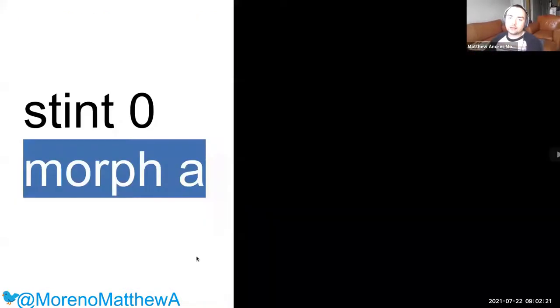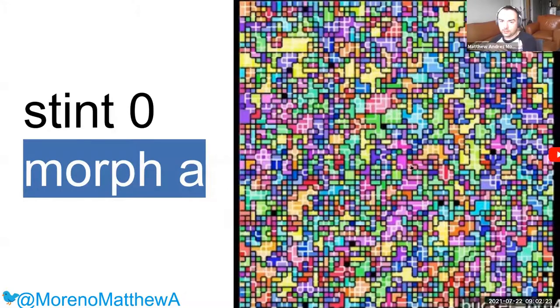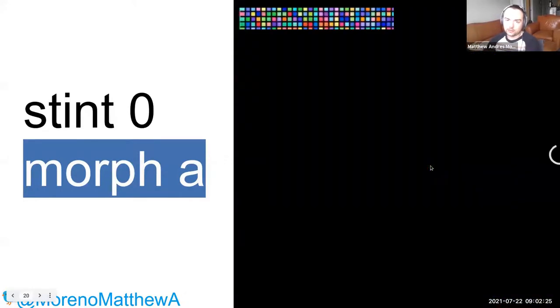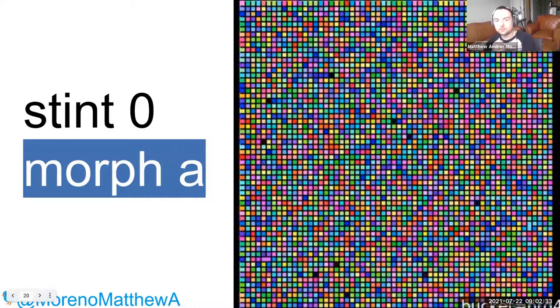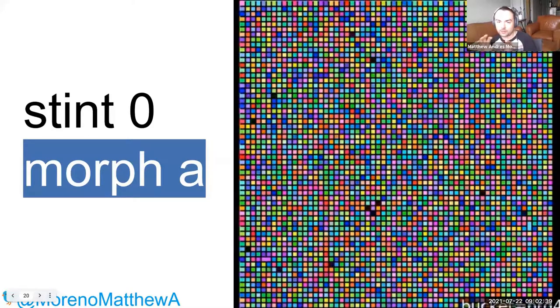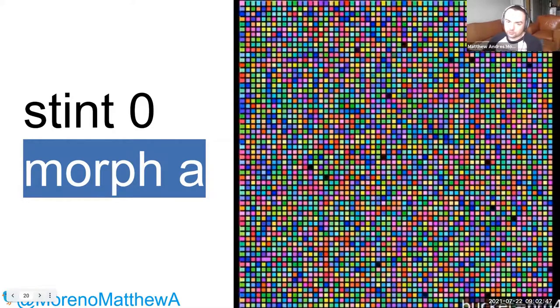So at stint zero, we observed a unicellular morphology. What I've got on this video is a recording of the phenotype of this morph. You can see individual tiles within the grid represent cells and kin groups represented by color are just the size of single cells. So these cells are engaging in a unicellular strategy here. I refer to this as morph A.